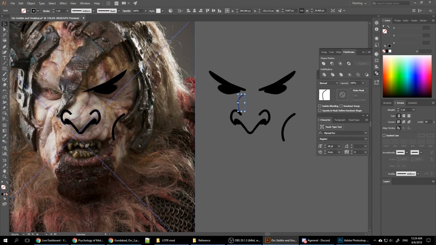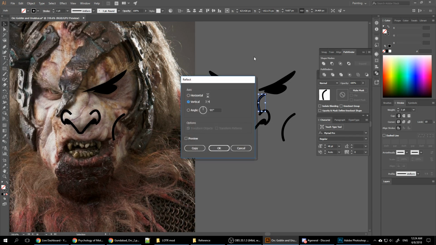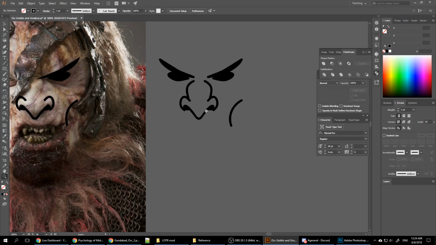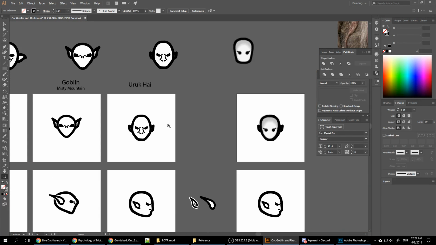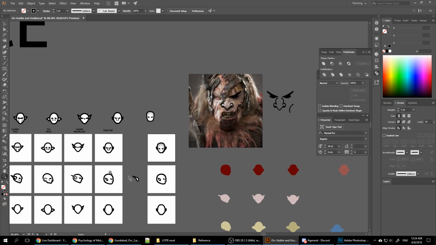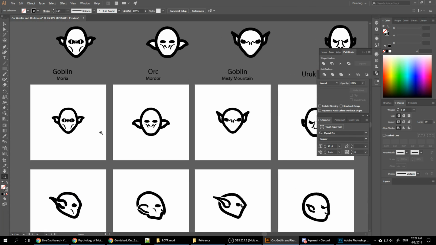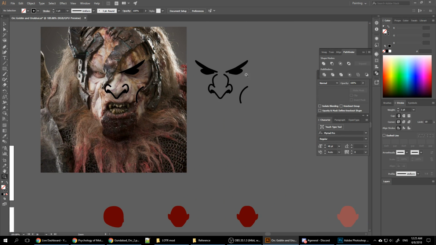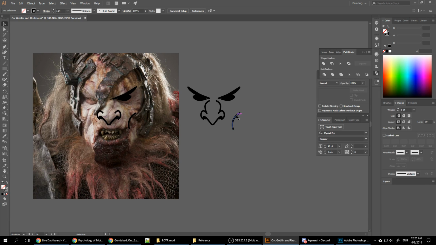So again, do not take this as the absolute only way to draw. A lot of people actually manage to draw ridiculously good stuff in Paint, which I have no idea how they do. So I can only show you based on what I do. Yep. So you can see, based on how I drew the previous ones, I will have to simplify this later. So for now, this would suffice.